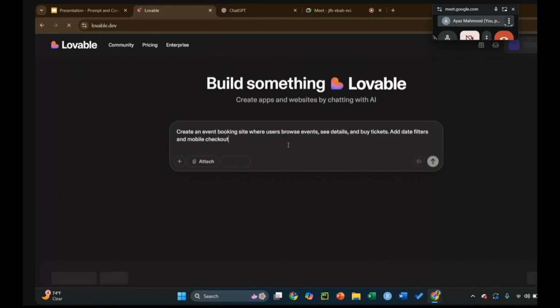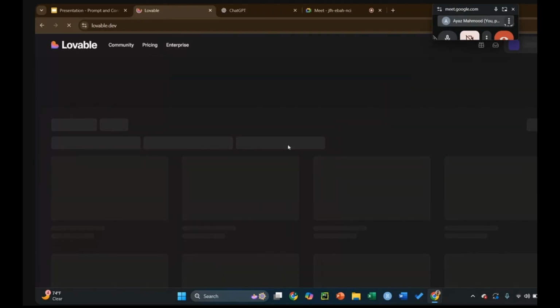In the meantime, I will show you what a bad prompt looks like. Two months ago, while testing these prompts, I was looking into my historical web applications or mobile applications that I have generated using Lovable, and there was a very funny prompt that I gave to Lovable, being a data scientist.